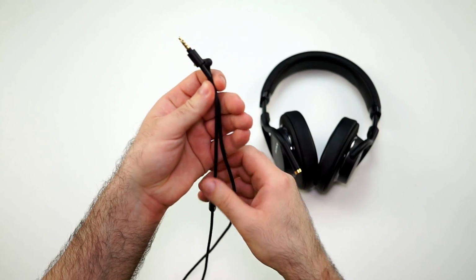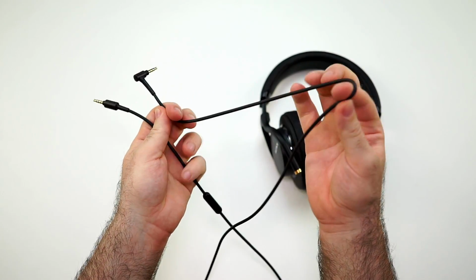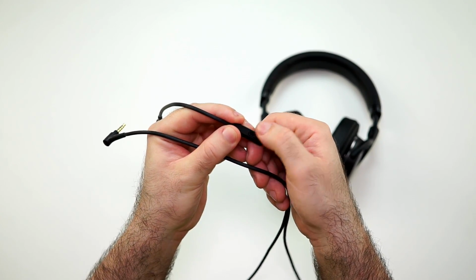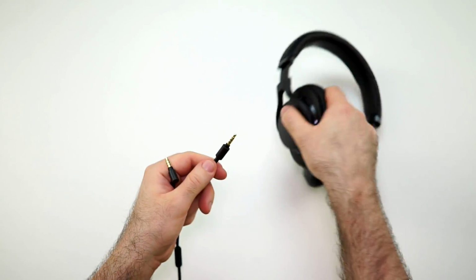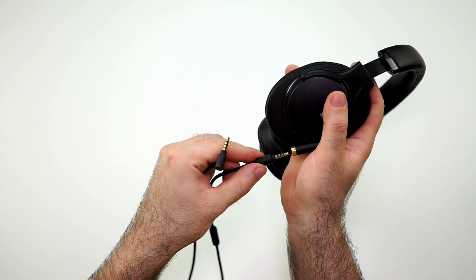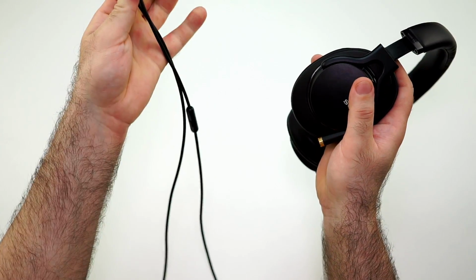Now getting back to the cable, I have to say I really like the quality because it does not tangle up at all. It feels very soft, very flexible, good quality. Here on this end, actually one version with the remote and obviously the port, so we can replace the cable very easily because this does not seem to be any proprietary thing, and the normal 90-degree cable. So all is good in that regard.